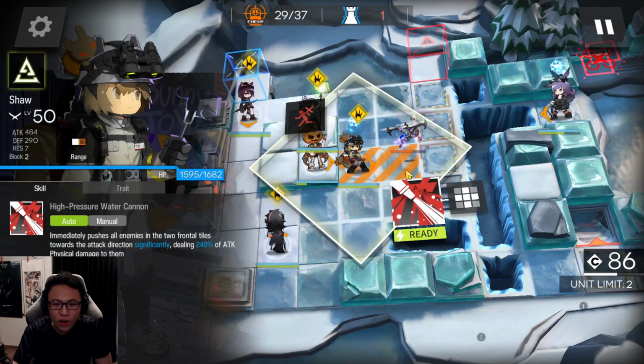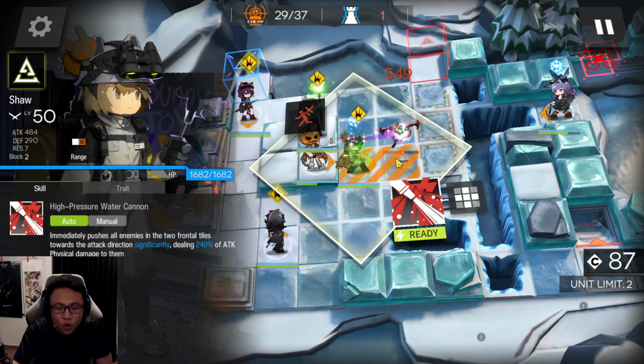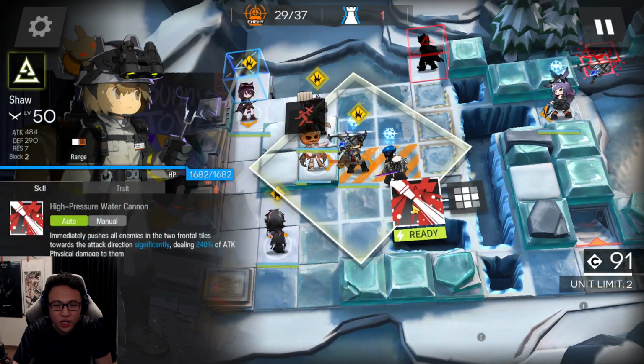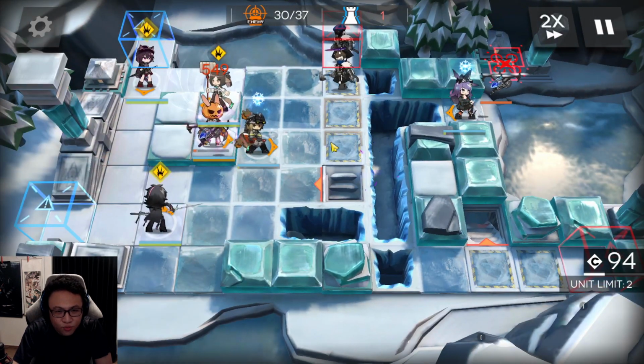But you can't go activating Shaw's skill if there is no one who's actually in front of her. So for this particular guy right here, you have to push him the moment he's right in front of Shaw.